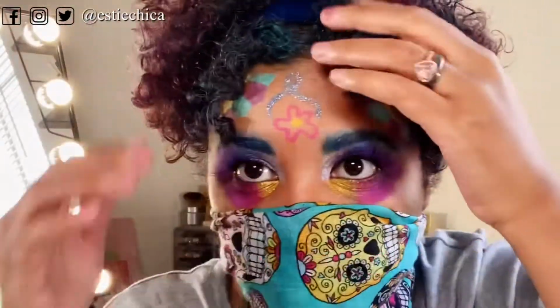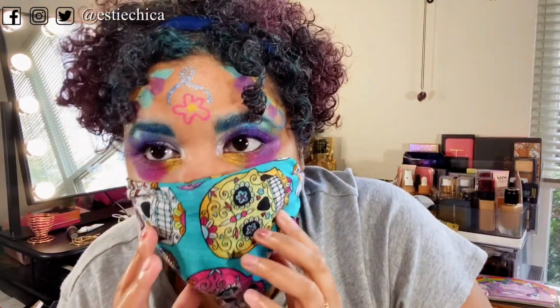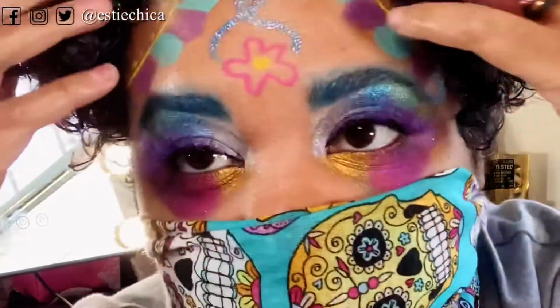This is the finished look. So I went a little avant-garde, I guess, and was mimicking one of these. Where's the one I was mimicking? Not that one. Kind of something like that one where it had the flower in the middle and the little flowers on the side, and I have all my purple lashes from Flower Bomb Lash that I've been waiting to wear for the longest time, and they're really pretty. I hope you guys can see them through all of the color and stuff, but I think it's really pretty. It adds to it, and you can see hopefully all of the different colors.